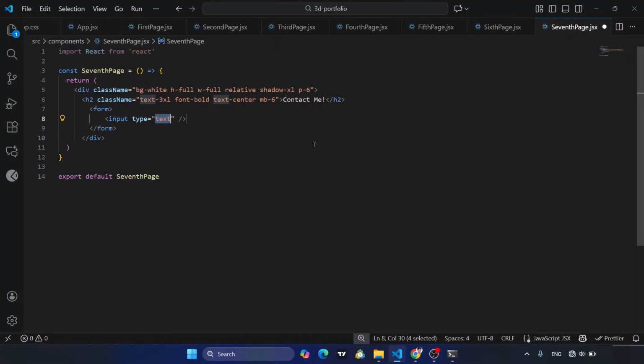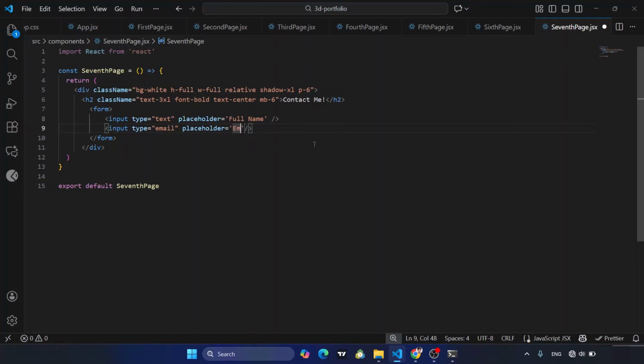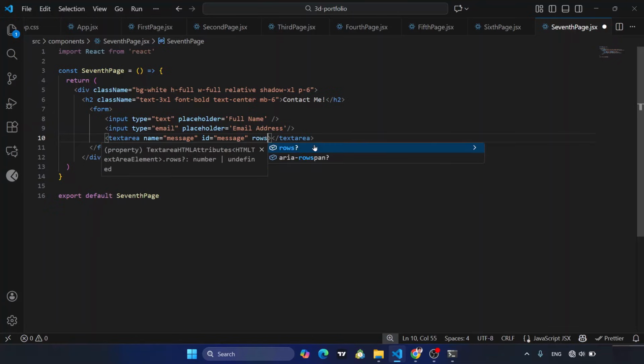The first input field, which is text, and let's add placeholder that is full name. The second one, which is for the email, type email and add placeholder email address. The third one, which is for message, and that is textarea, and we will add here message, id message. And rows, we will add rows 6.